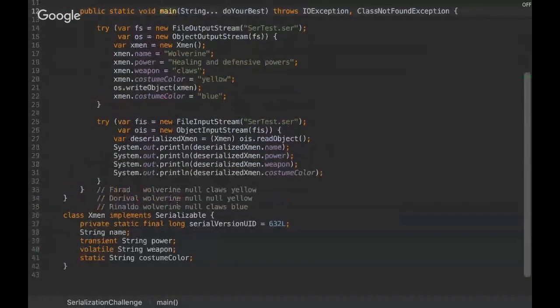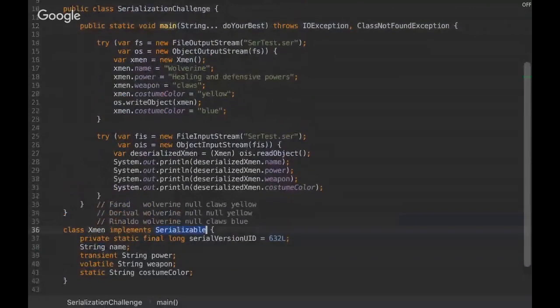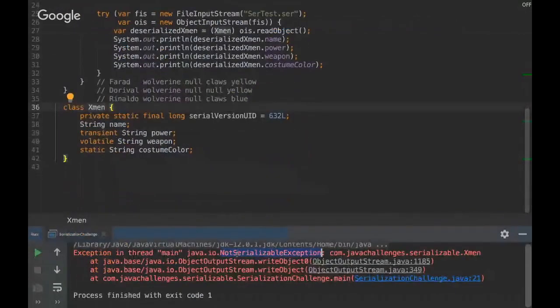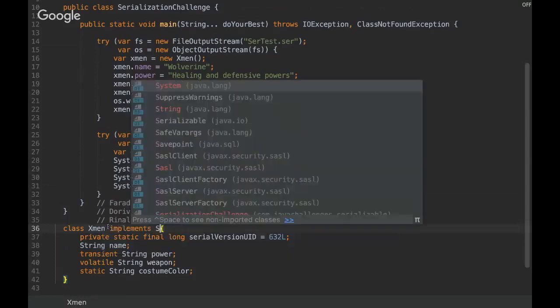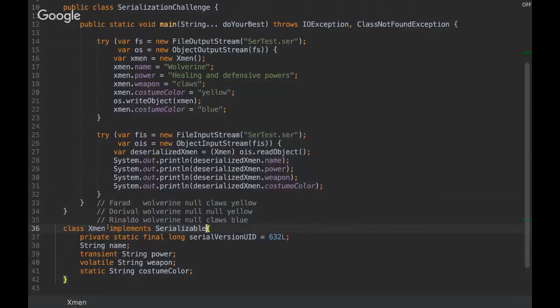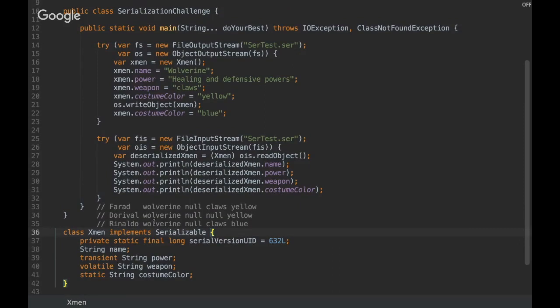So just a detail here: if we remove the Serializable here, we're going to have an exception, NotSerializableException. So we have to pay attention to that. When we work with frameworks in Java, it's very common to see serializable objects. And when we forget to implement the Serializable interface, some unexpected errors like this one would happen. So we have to be careful. So that's it, guys. Do you have any questions about this challenge?